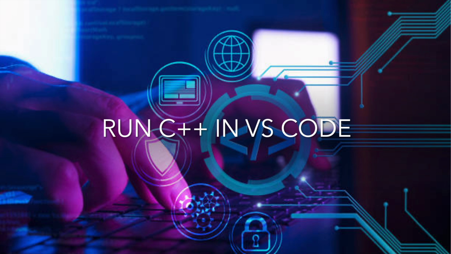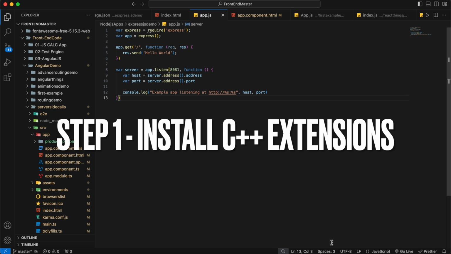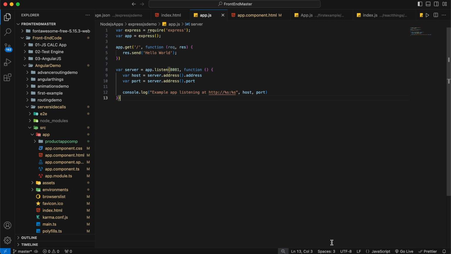So in today's video we will see and learn how to run a C++ program in Mac, or I would say in VS Code. To run a C++ program in Visual Studio Code, we require some of the usual extensions, and we are going to install those extensions and then run our C++ program in Visual Studio Code. This way works for both Apple Silicon and Apple Intel processors. I'm using an Apple Silicon based processor, and I have also tried the same on Apple Intel, so it will work on both of the processors.